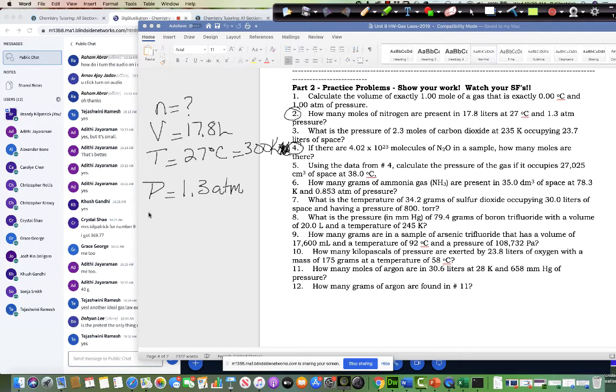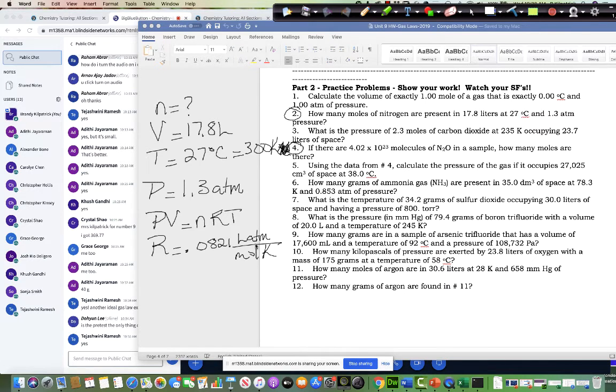We know nothing here is changing, so we're going to use the ideal gas law. Pressure is in atmospheres, we have Kelvin, we have liters. We also have our R. It's usually not going to be stated in the problem. You guys are going to have to just know that you need to look that value up on your reference sheet. So check all your variables, make sure they match R. Liters and liters, Kelvin and Kelvin, atmospheres and atmospheres, we're all good.